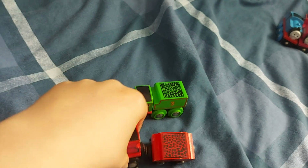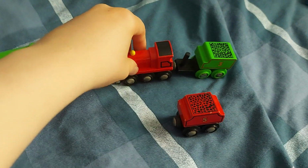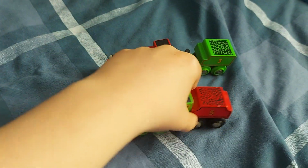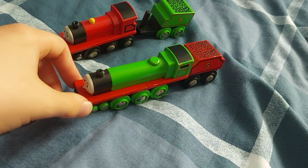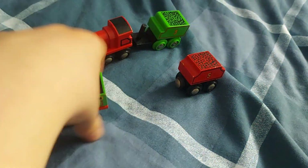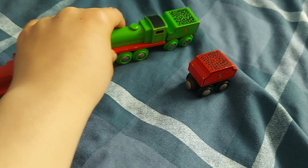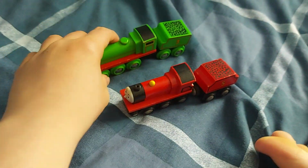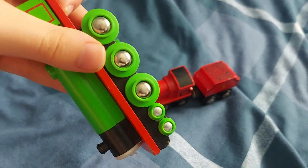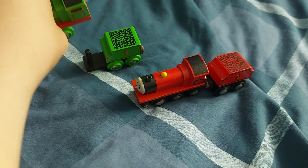Rather than that. And what makes the situation even worse is that James can't connect with Henry's tender, and Henry can't connect with James' tender. This looks just like a Black 5, but that doesn't matter because it can't even connect. I mean, we probably would get over the situation because Gordon and Duke's tenders have the same situation as well. So yeah, I'm happy to say Henry's not the only one suffering from this terrible idea, but it doesn't really matter.